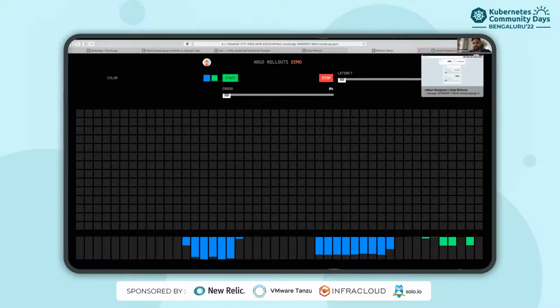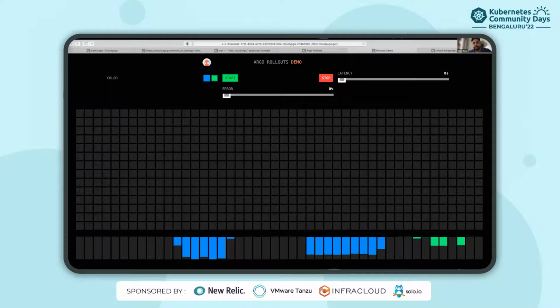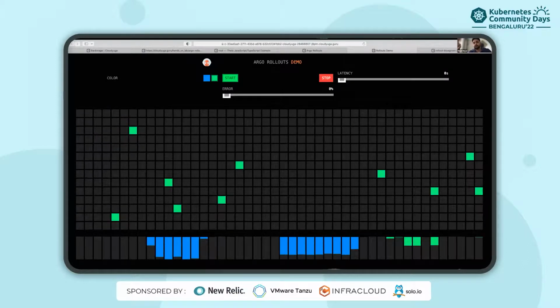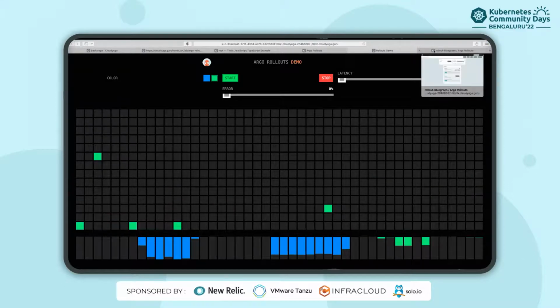The way Argo Rollouts works is it uses the pod template hash value. It changes the pod template hash value so that your active service that was running there would now also start pointing to your new version of the pods. Okay. Got it. That's how it works.